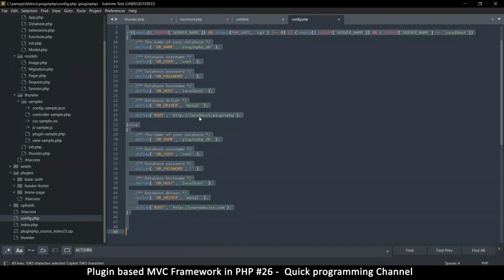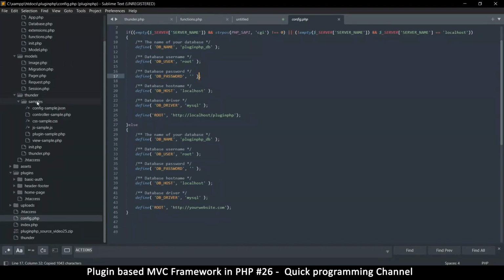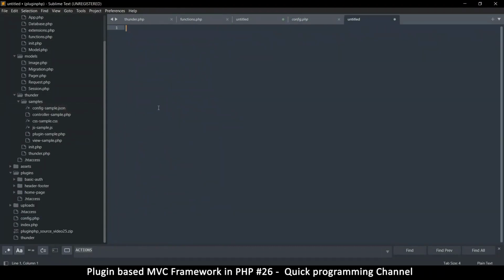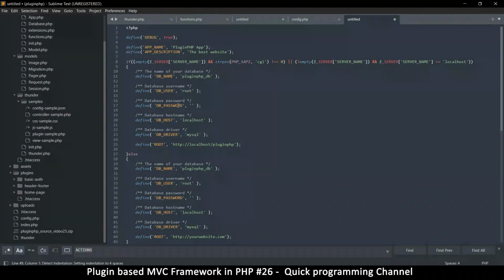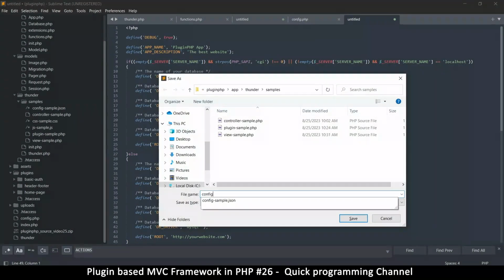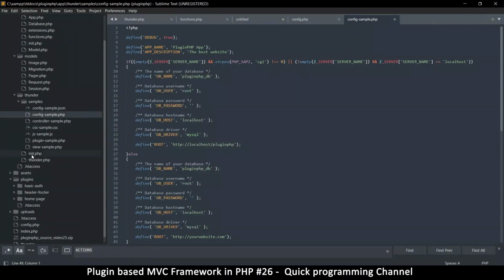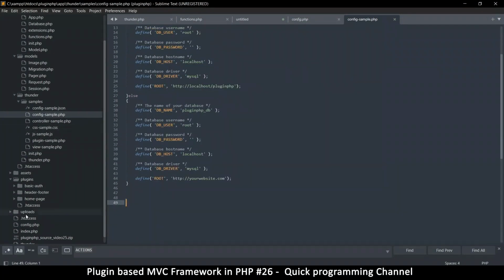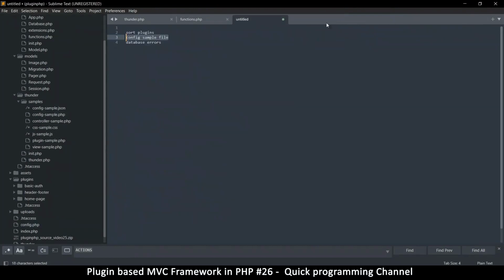We're just going to copy all of this, go to our samples, create a new file, paste in there, and save this one as config-sample.php, like that. At least we have a copy of it there, ready to replace in case we need to. That does it for that.